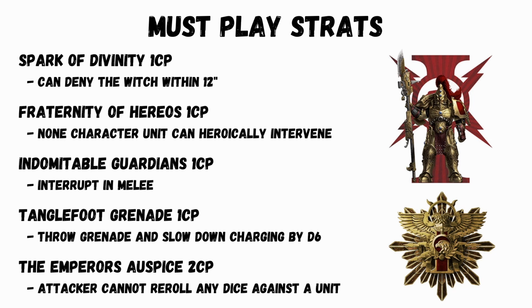Some other really powerful strats I've just got to call out. Spark of Divinity for 1 CP, you can deny the witch within 12. Fraternity of Heroes for 1 CP, non-character units can heroically intervene. Indomitable Guardians for 1 CP, interrupting melee, and it's a cheaper version than the core strat, which is normally 2 CP. Tanglefoot Grenade for 1 CP, infantry can throw the grenade and slow down charging by D6. Now this doesn't affect fly, but really powerful. And the Emperor's Auspice for 2 CP. Attackers can't reroll any dice against the unit.